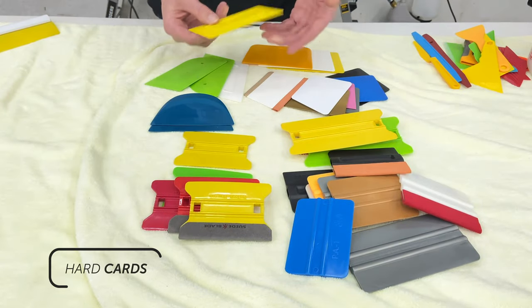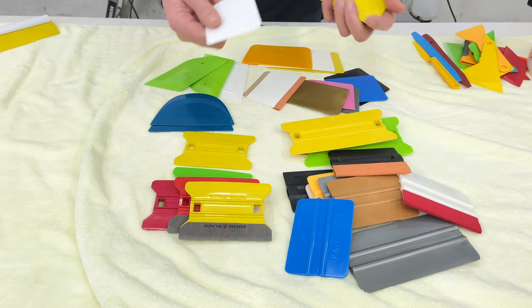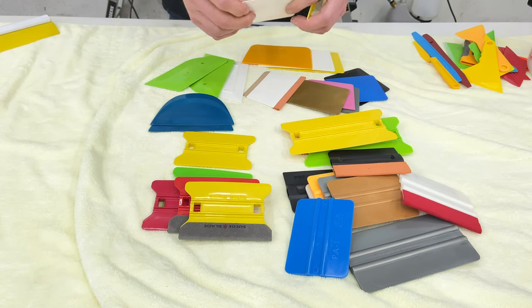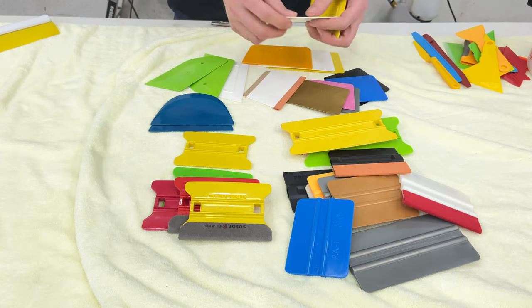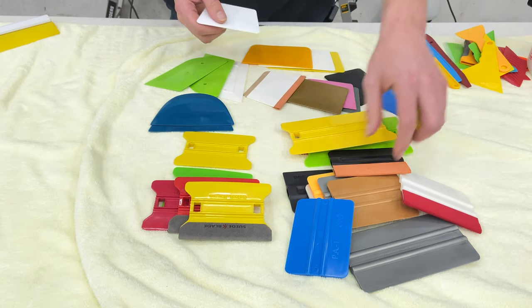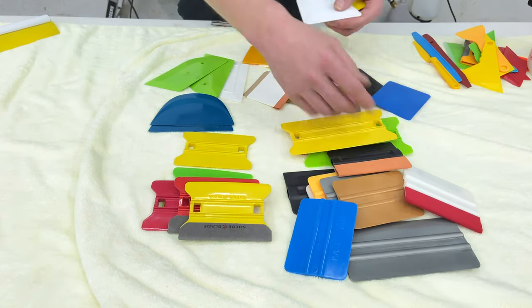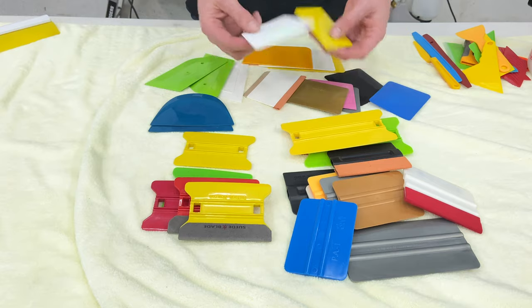Hard cards. Think of a hard card as literally that. It's harder, not rubber. In most cases, the color is going to dictate the hardness of it. Blue in this case, I believe, is the softest. Or actually, I think the gray is the softest in this type. But anyways, that's really the biggest difference.